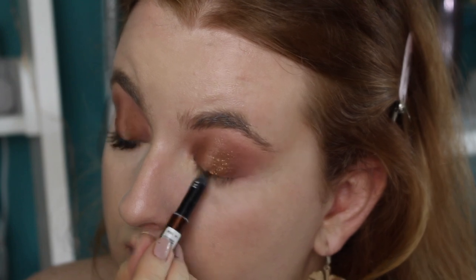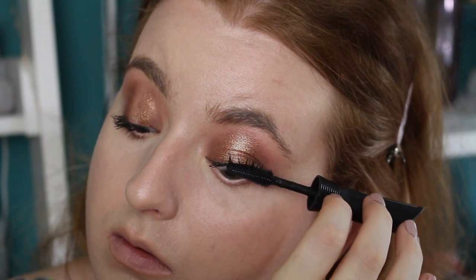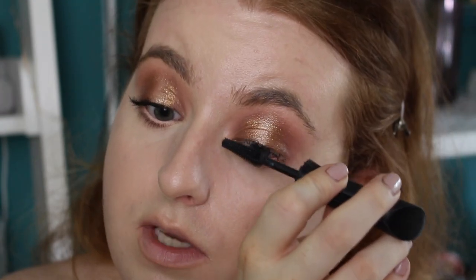Now adding a bit of mascara — I'm using the L'Oreal Unlimited Mascara, which is pretty much all dried up. I've got like eight mascaras I need to use up. This is a really good mascara but it does give a bit of a spider lash effect — that might be because it's dried up. It's a very thick formula so it can clump a little, so just be careful. I did a review on this a few years ago. I may add some lashes once I'm done.